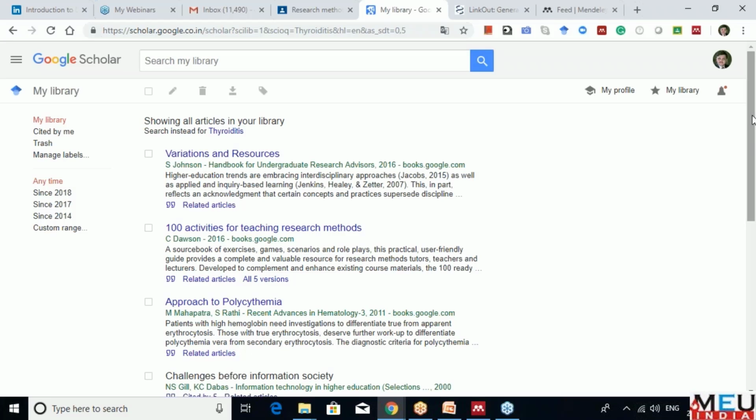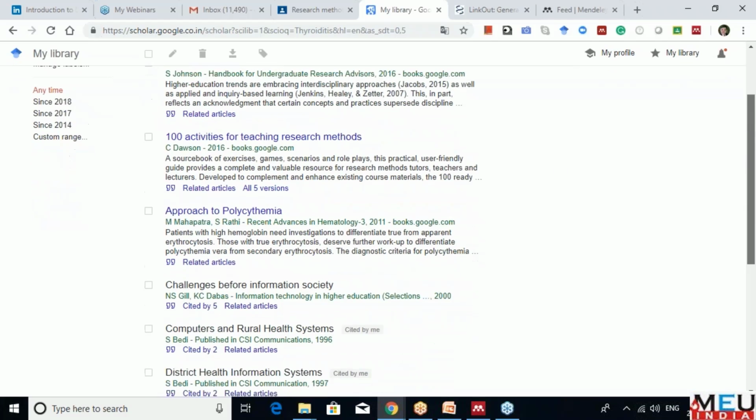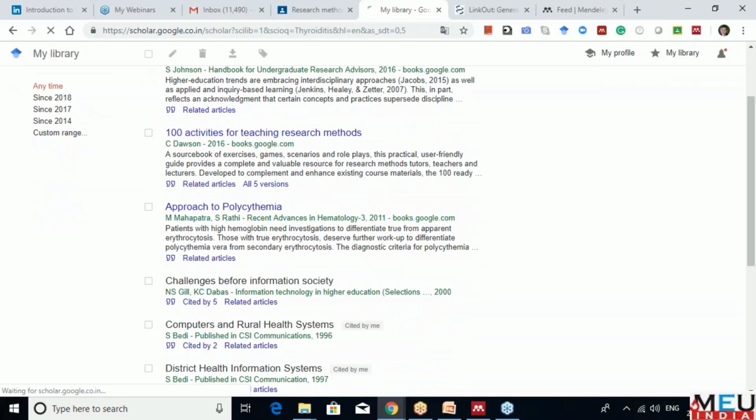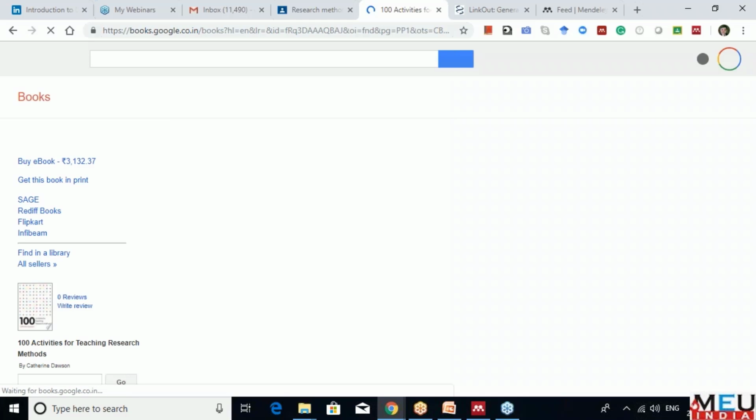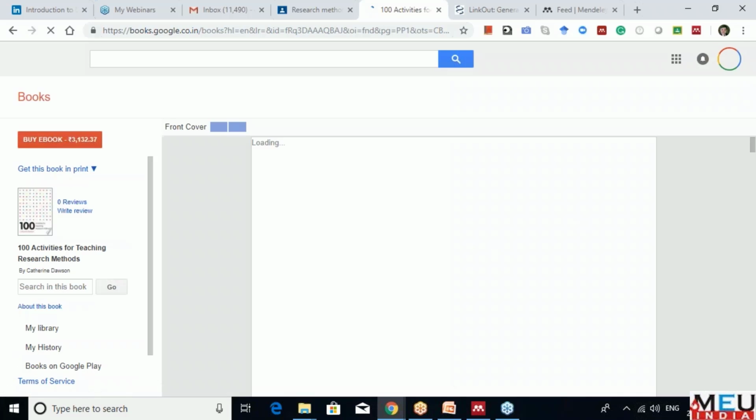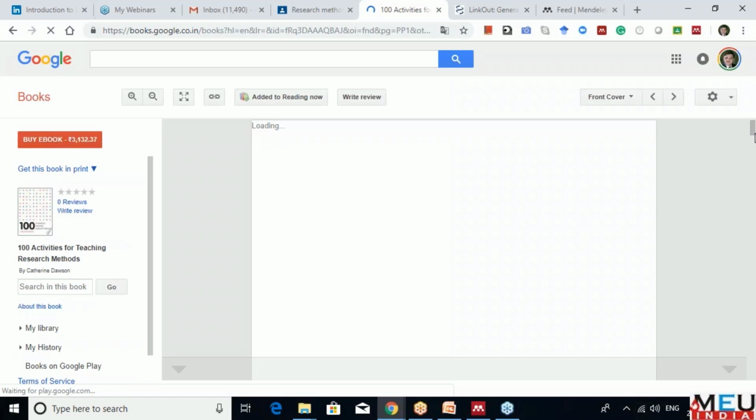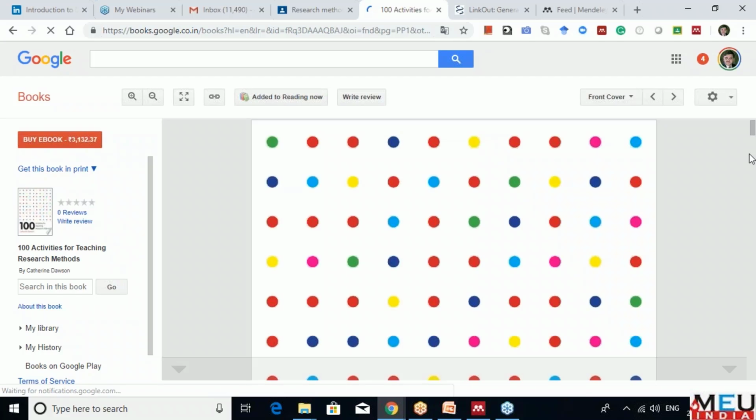For example, I purchased this book, 100 Activities for Teaching Research Methods. I can buy books in this, and those books are there in my library, and a complete book is available.